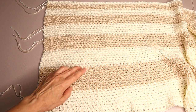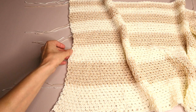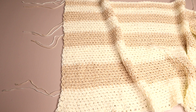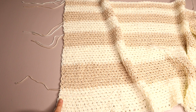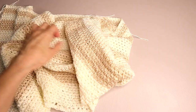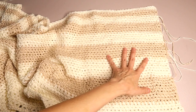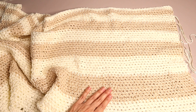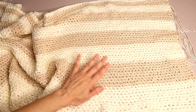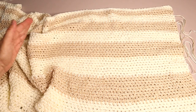All together we will have 54 rows of extended single crochet. You will notice that we are cutting off the yarn when we change colors — we do not want to carry it up because that will create a messy, bulky edge. At the end you will come back and weave in the white across the white to hide it, the ivory across the ivory, and so on. The design calls for rows minimizing in color as we work our way up — broader bands on the bottom and narrower bands on the top. Go ahead and do two identical panels and then we will put them together at the shoulder.